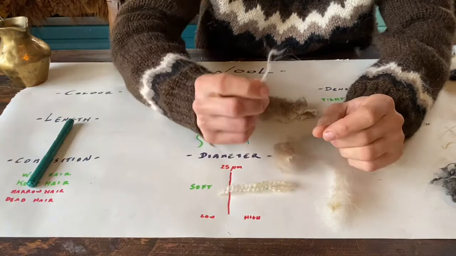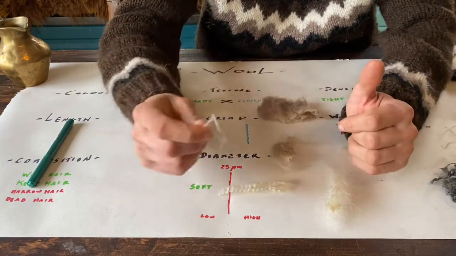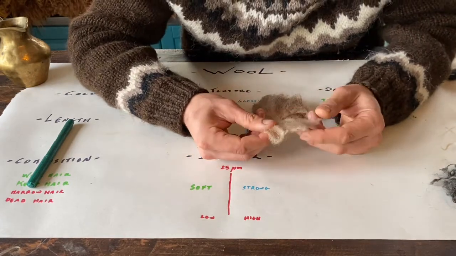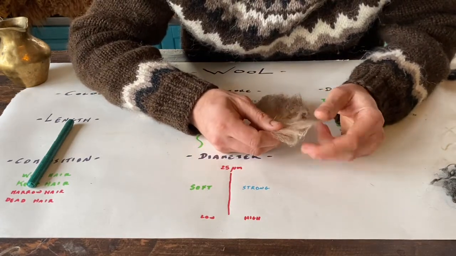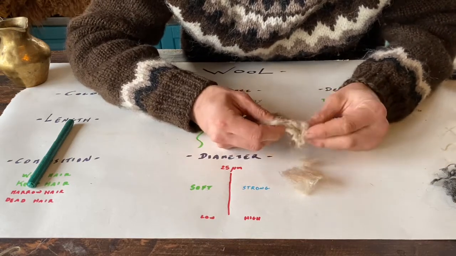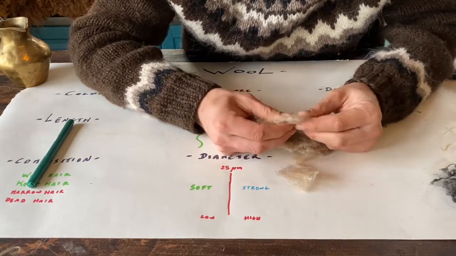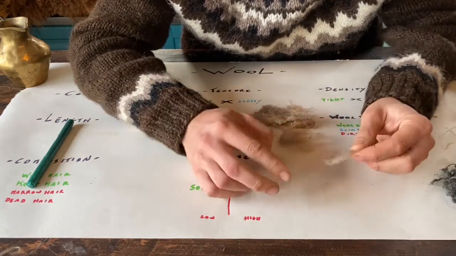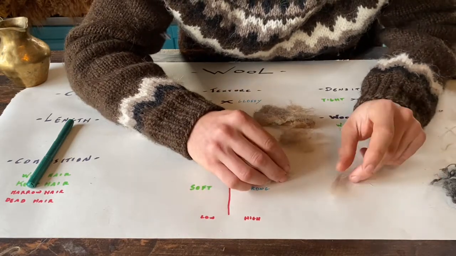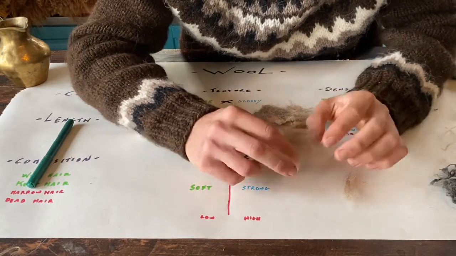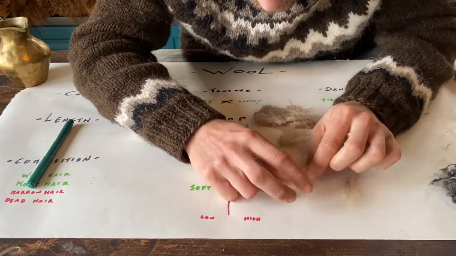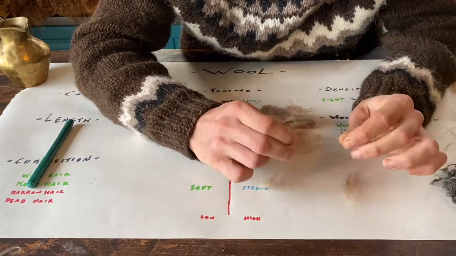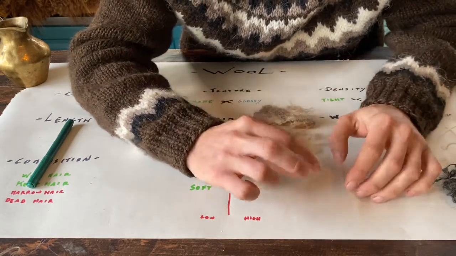Because dead hair is useless. We don't need it, we don't want it. We can see, for example, in our Soay sheep here, there is a lot of stuff that's going on. A lot of hair is really difficult to separate into the different kinds of hair. We can't do it like that. There we go. This is probably mostly the CRIMP hair right there. We have the wool hair here, and then this is probably dead hair. There we go. Yes, that's it. So we have all three kinds.